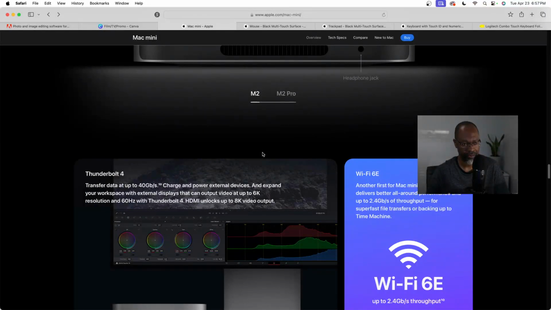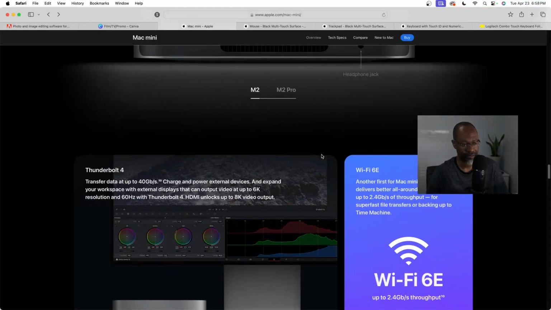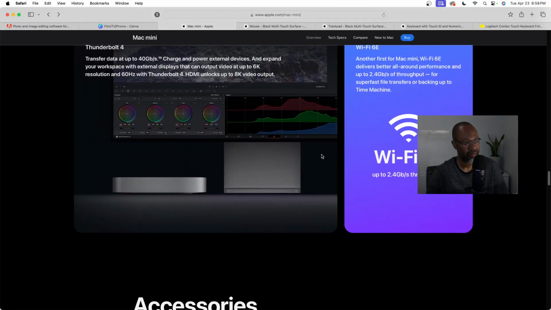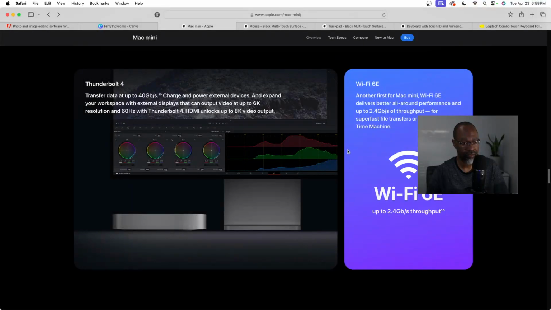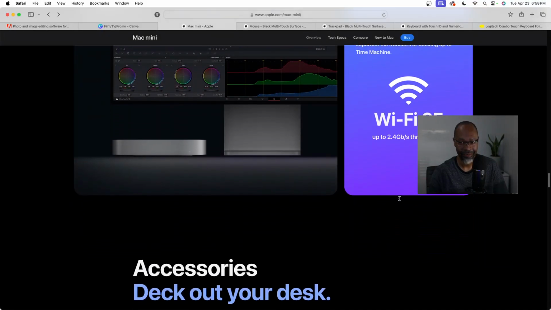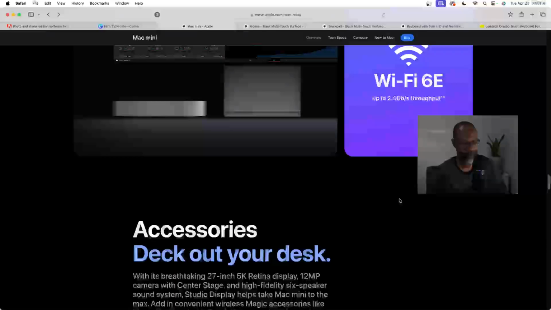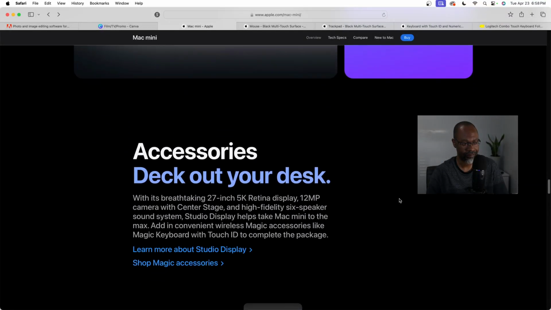So if you have enough in your budget for an entry level desktop, then I would definitely recommend it. And like I said, it runs fine. It does have the upgraded Wi-Fi. I guess it's 6E, and I really can't keep track of these because technology is constantly changing. They're always upgrading stuff.